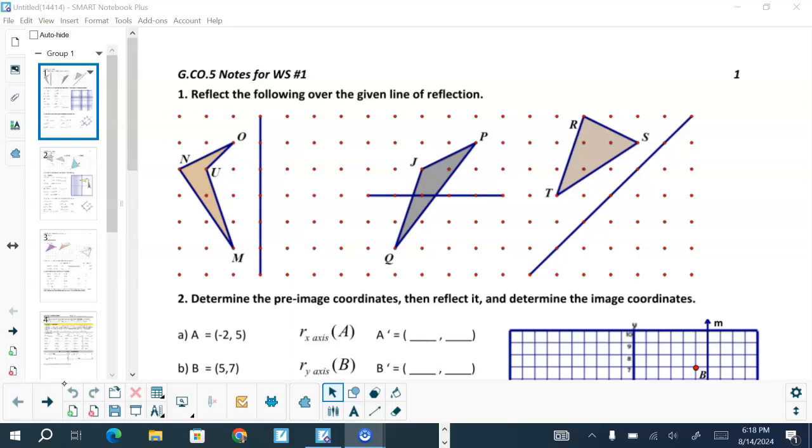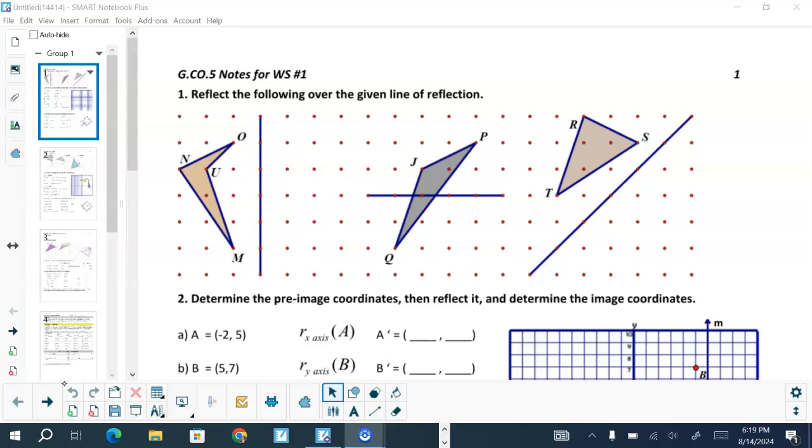So the nice thing about this dot paper is that you can almost use it like you would a coordinate plane, where you can count how far away a point is from the line of reflection using the dots. And then you can just go the exact same amount on the other side of that line of reflection. Now, another option is to still use your patty paper, okay? We should still have patty paper out here, and it's available for you guys to use if you need some. So if you don't have any or you need a new piece, don't be shy and ask for one. And we can still use our patty paper to help us with these if we need to.